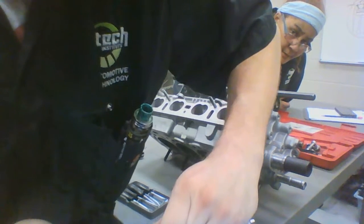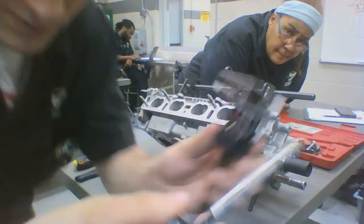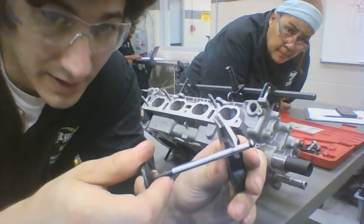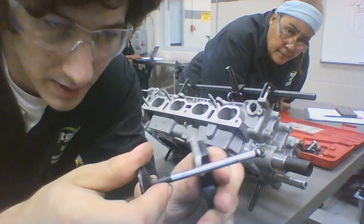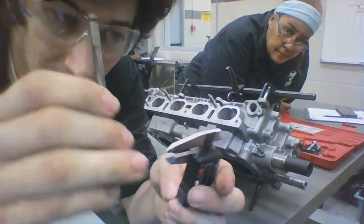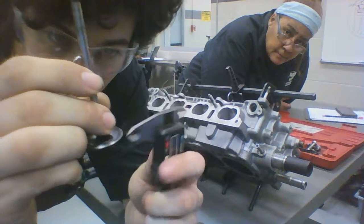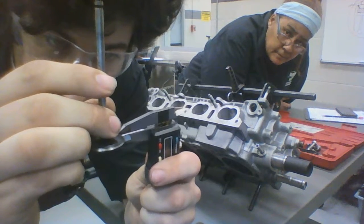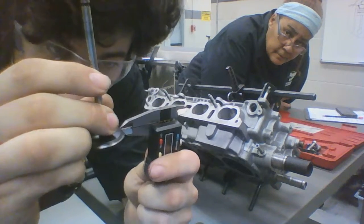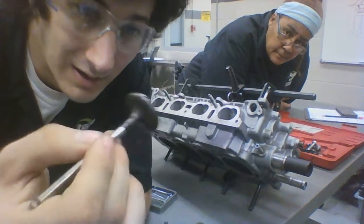We check it back down at the bottom. Same thing there. Just a little bit more wear towards the bottom. But remember, you want to measure it here, here, and here as well to make sure it stays safe. Next, you're going to want to measure this spot here, which is your face, and then the margin, which is the next gap down. The margin from here and here. It'll let you know a lot of what's going on with your valve inside your motor.